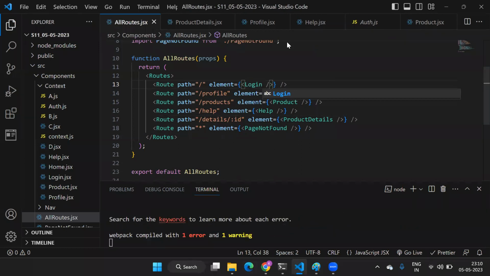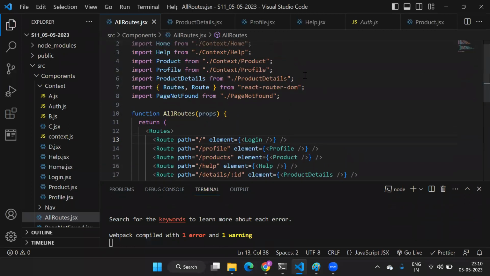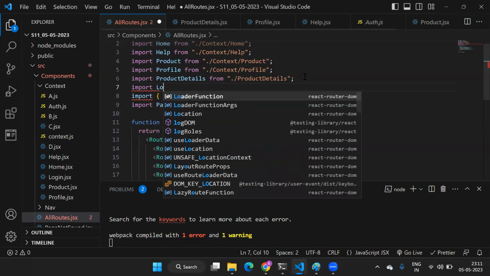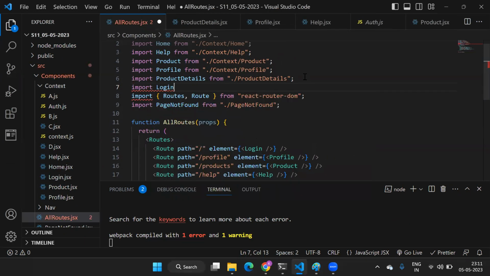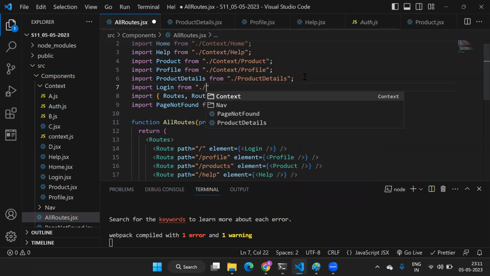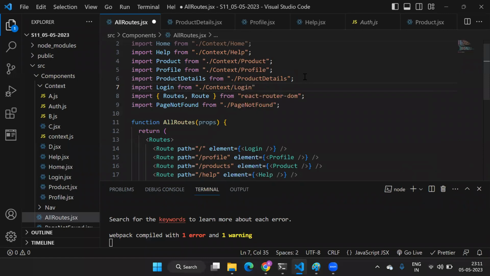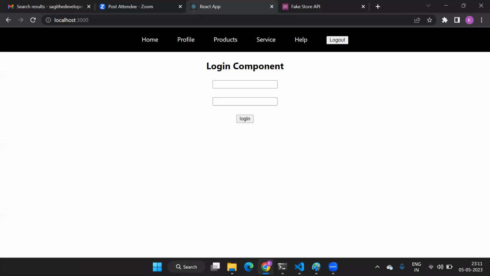Okay. I need to import that login component here first. Now see, we got login, right?